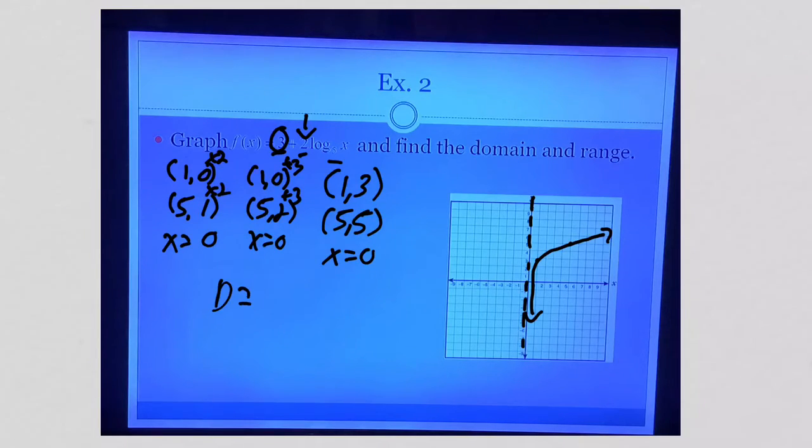So again, let's talk domain and range. Remember your domain, because our asymptote is now x, is going to be your asymptote. Since it points to the right, it's going to be greater than 0, again, not a greater than or equal to, and then your range will be all real numbers because it is going up and down. And that's all you have to do to graph a log.